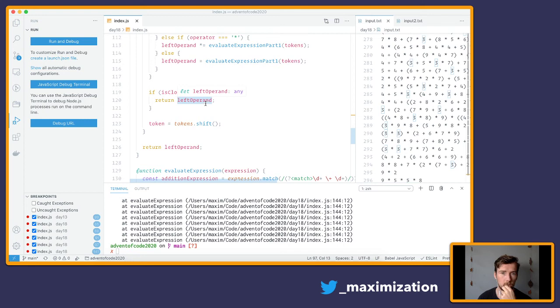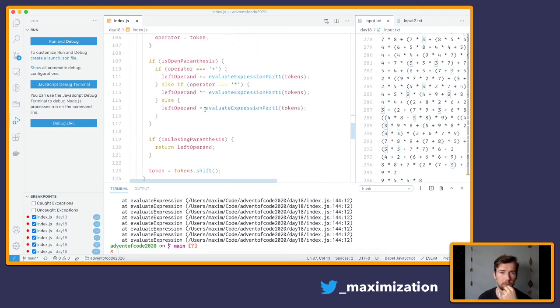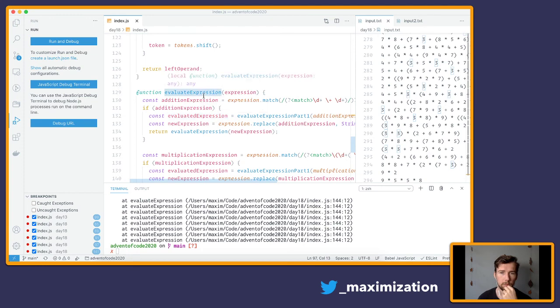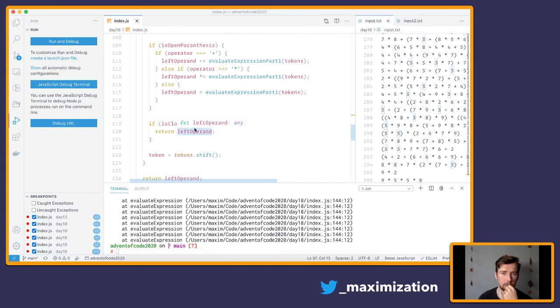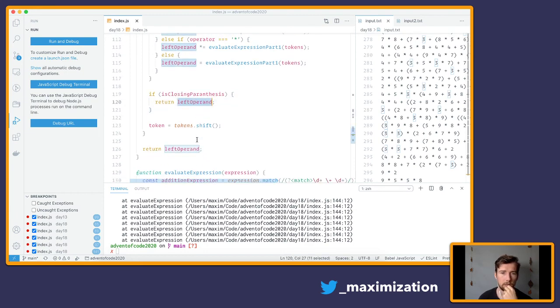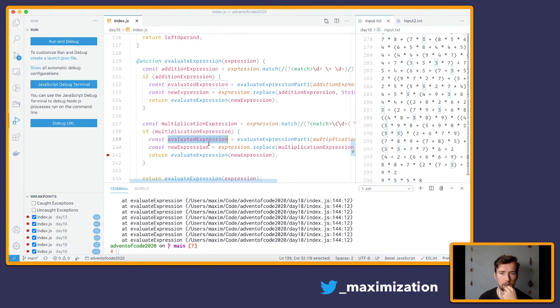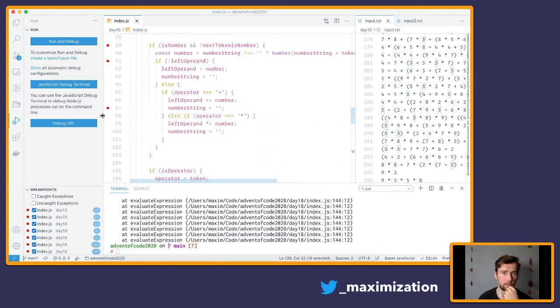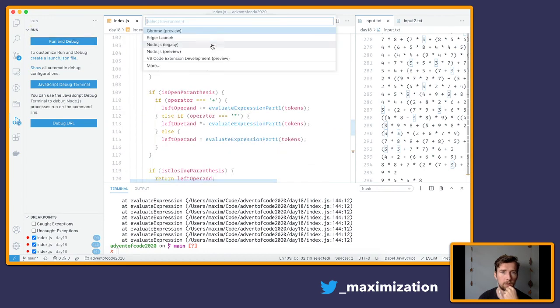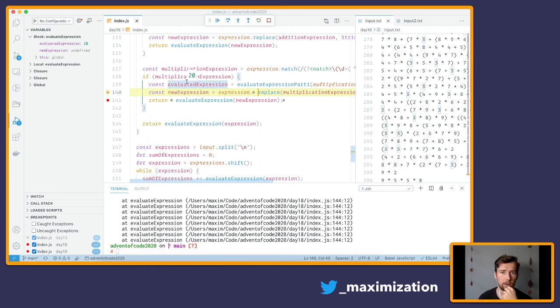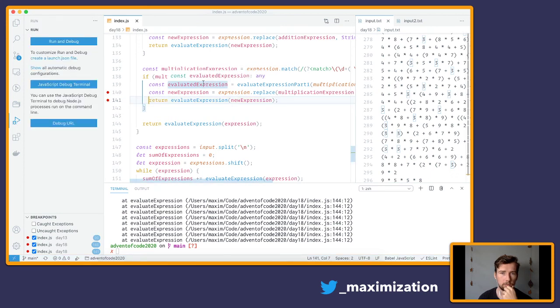What's something bad happened. Something bad happened because we left off here and then tiny and then closing. Then we return that here and then evaluate expression. Let me just add another. I think we fixed that bug. I think something else is going on wrong now. So evaluate expression is 20. And then the next round, it's quitting on me.